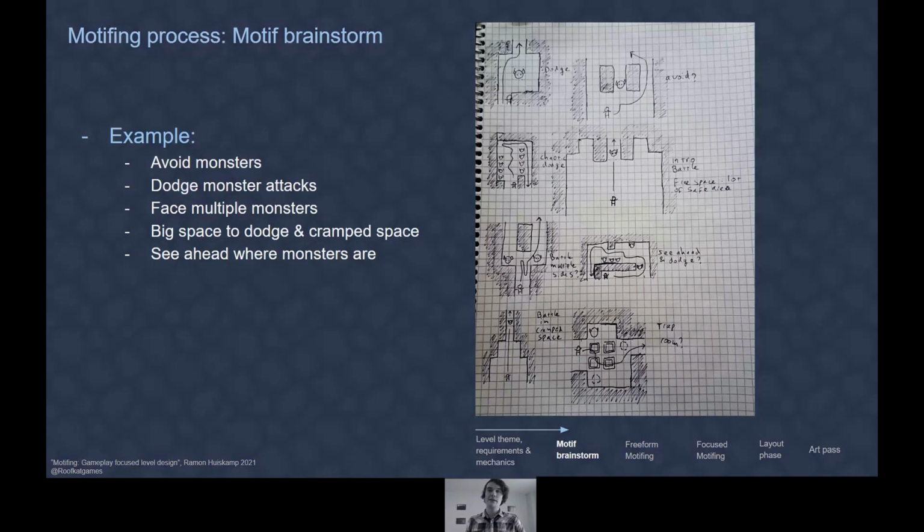As you can see, I drew out a bunch of ideas on physical paper. I quite prefer doing this on physical paper because it helps me get less distracted by other things. And also, it's nice to sometimes have some time away from the screen when you're working on it all day.